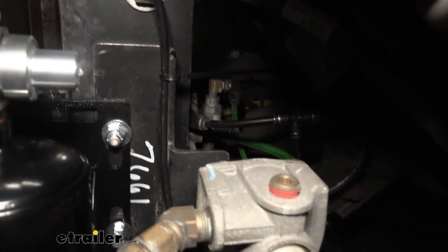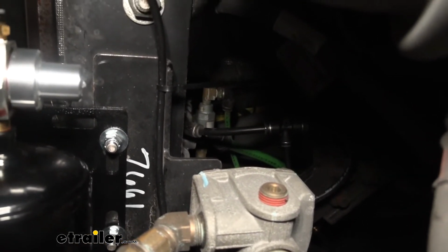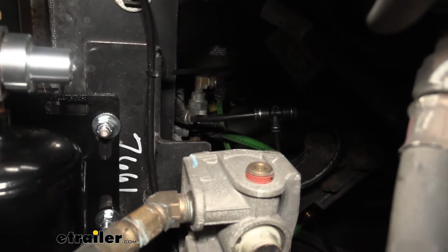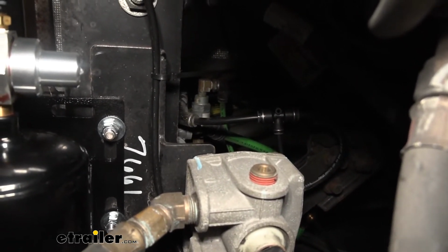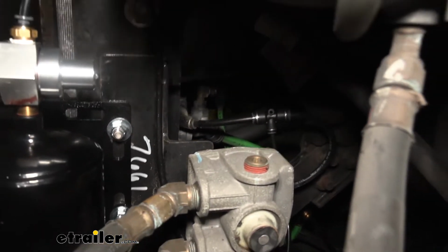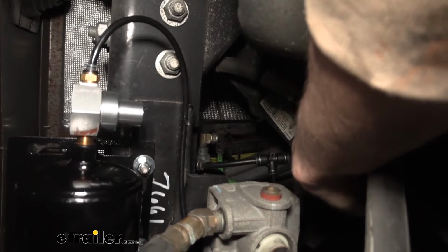I recommend you disconnect that line then and start your motorhome. If you feel air rushing out of that 5/8 line after you disconnect it, that's your supply air. You've chosen the right one. Go ahead and plug it back in and then cut that line at a point where you can insert your T. You can't really see it because it's so high up, but it's very similar to this T right here.